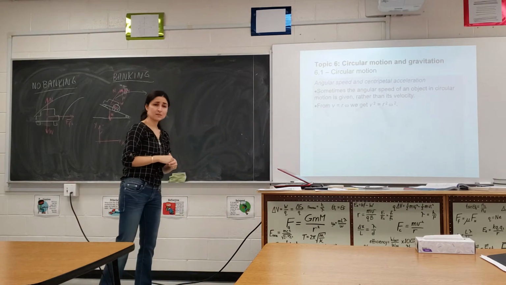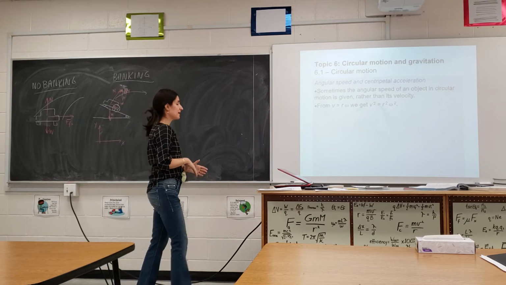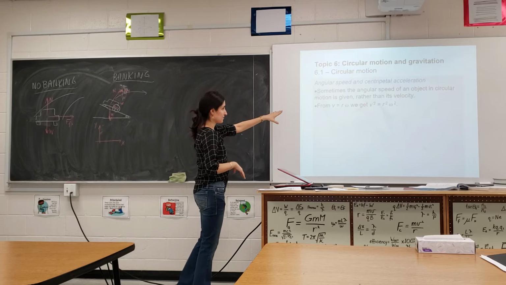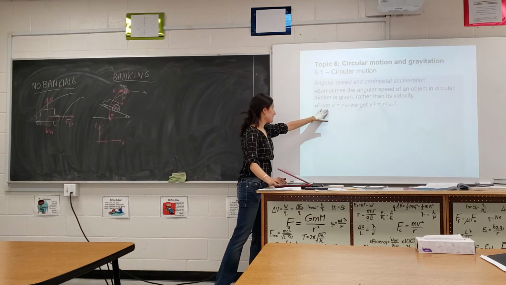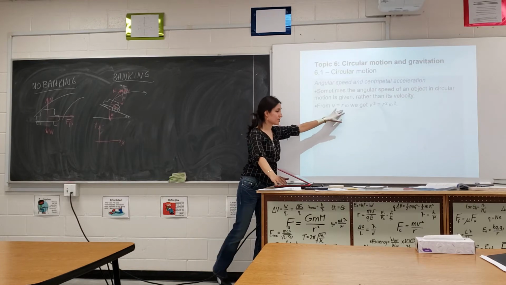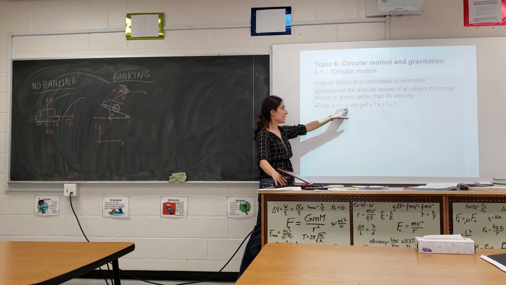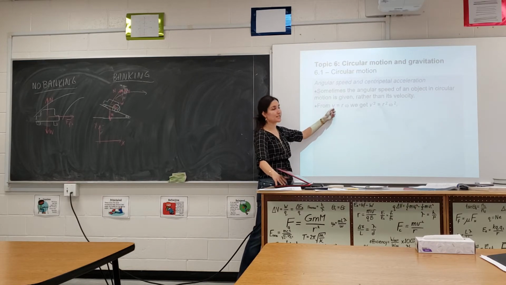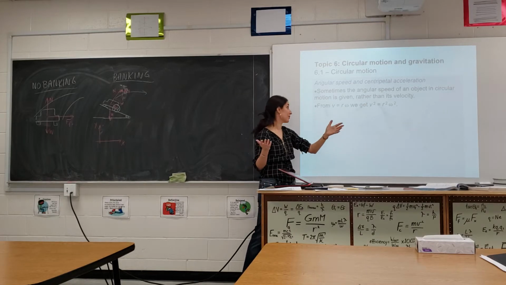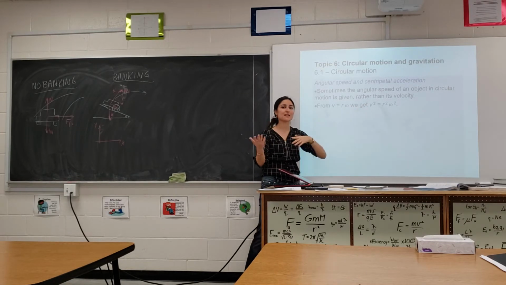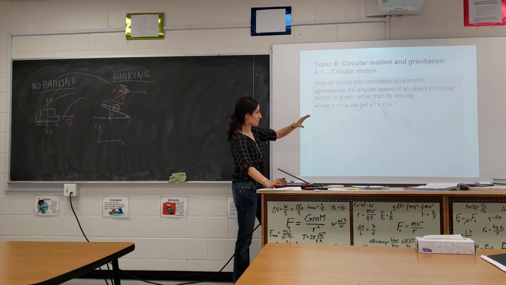All right, we talked a lot about angular speed, we talked about centripetal acceleration in part 1 of 3. So here we're going to move into something a little bit more in depth. Okay, so we saw that the tangential speed is given by the product of radius, so the distance from the center to the object, and the angular speed. Now, if we square speed, we get r squared omega squared. Okay, well, where do you see the v squared? You see that in the formula for centripetal acceleration. Centripetal acceleration is v squared divided by r.